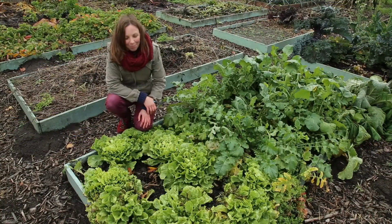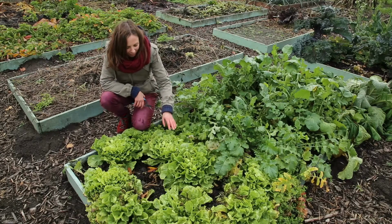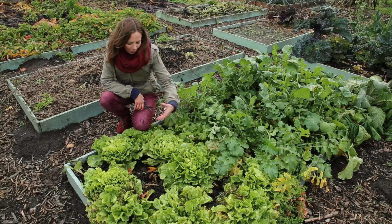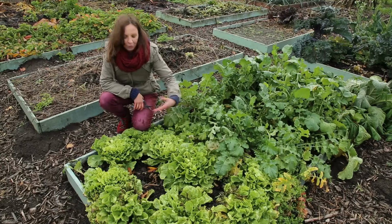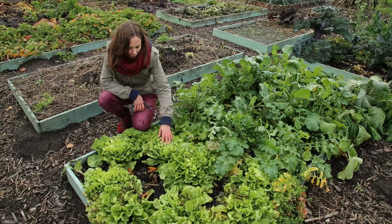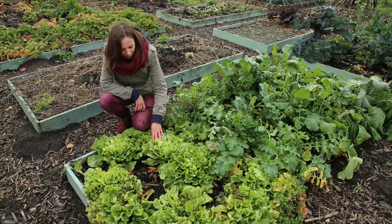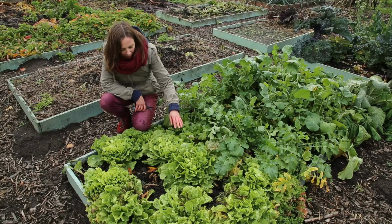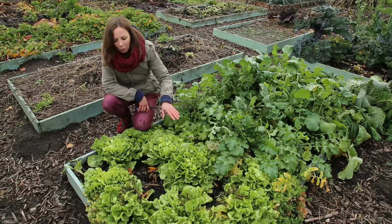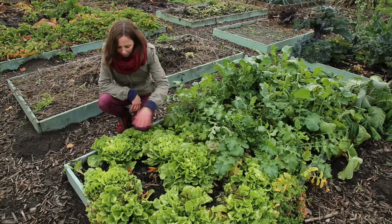Belgian endive, very popular not only in Belgium but also here in the Netherlands. And the way it's usually used is in potato mash. The leaves are shredded and then you stir them into the potato mash. That's a very popular dish here in the Netherlands. I also like them in salads, especially the blanched middle part is really nice and not very bitter. The plants are nearing the end of their season because they can take some cold, but they don't like the wet, and you can see that some of them are beginning to rot, so I'll be harvesting these.